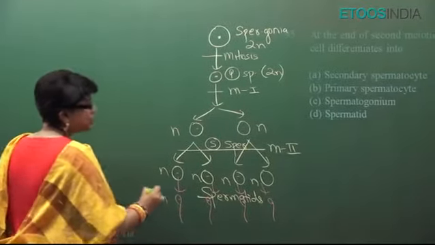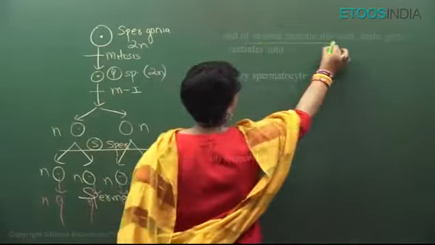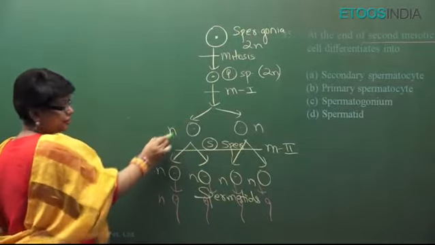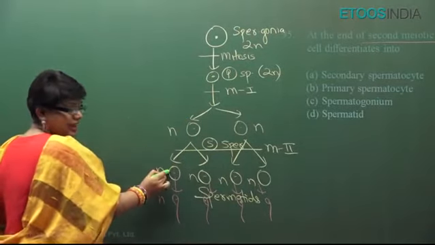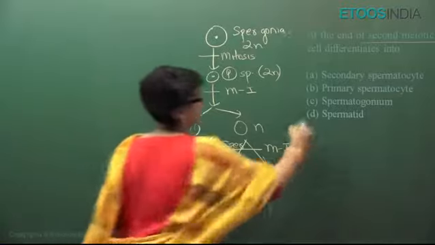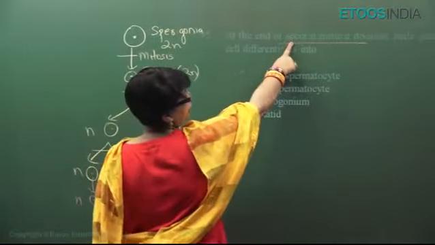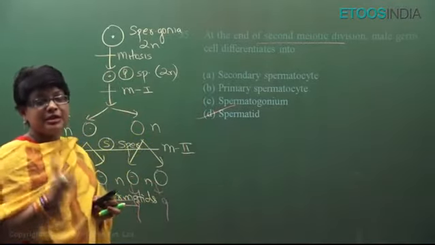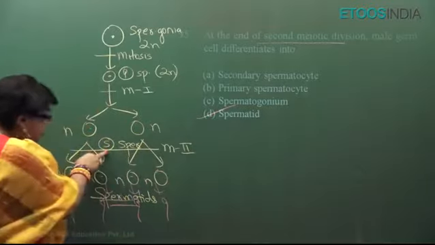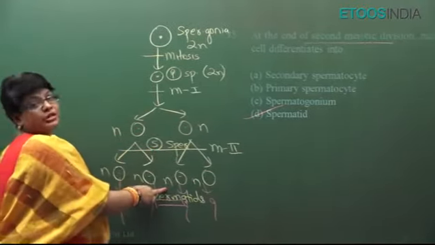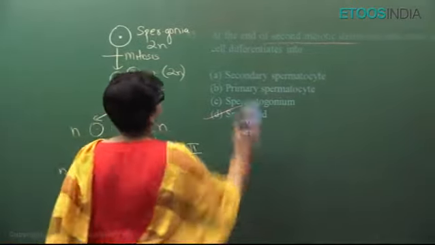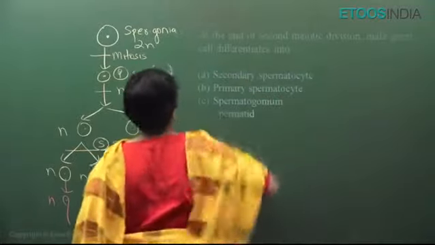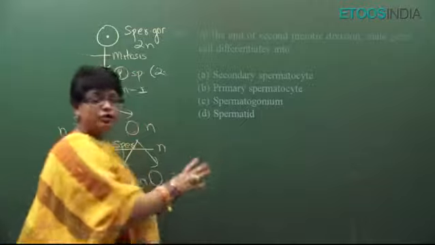So anyways, they are saying that at the end of second meiotic division, male germ cell will differentiate into. At the end of first meiotic division, secondary spermatocytes are formed. At the end of second meiotic division, spermatids are formed. If you write here at the end of first meiotic division, the answer will be secondary spermatocyte. If they ask you in which stage second meiosis occurs, it occurs in secondary spermatocyte. But what is formed is spermatids. These are very, very important questions. Which is haploid, which is diploid, how many cells, which is forming. You can just refer to the theory portion. Alright, have a look at this, then we'll solve a few more.